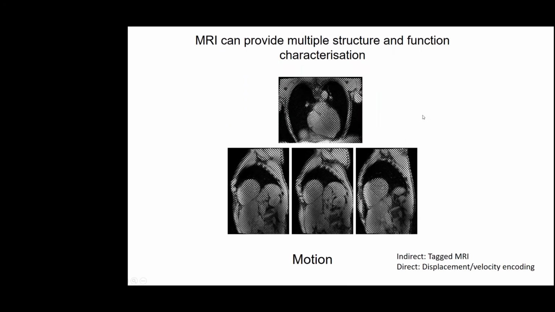And we can also get motion in a number of ways. This one is called MRI tagging. So what is done here is that a magnetic pattern is imposed on the tissue, and then it is followed over the heartbeat. And you can see here the crossing of the lines, how it moves, and that gives us a direct quantification of how the heart is beating. There are also several different ways in which we can encode displacement or velocity using MRI, again using multiple different sequences. So we can also estimate motion, and we can do it in 3D in principle.